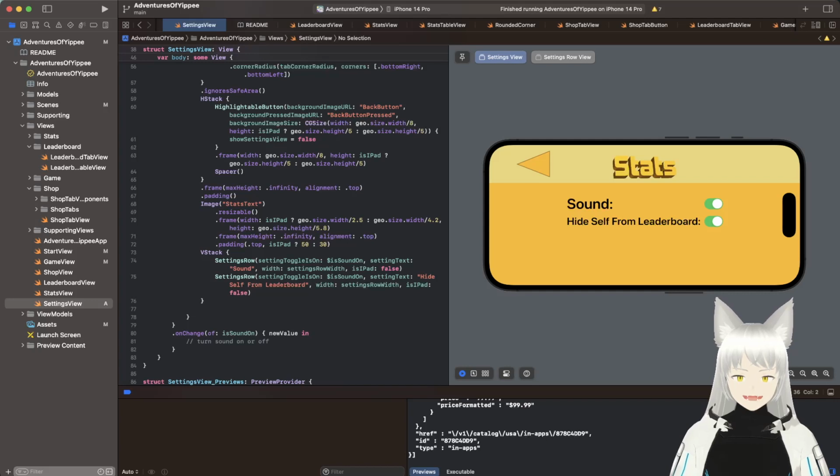Because that might be another setting I want to add, so that when you open the leaderboard, it doesn't auto submit your score. Maybe you want to hide yourself from the leaderboard so you don't accidentally dox yourself, because it'll show your Game Center name. Maybe not everyone wants to be in the leaderboard.